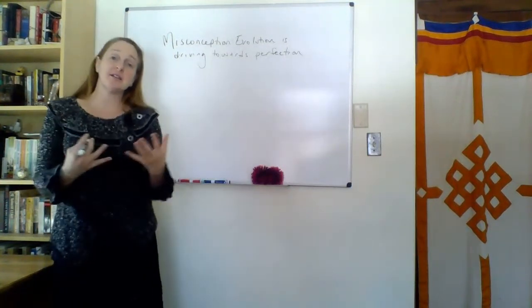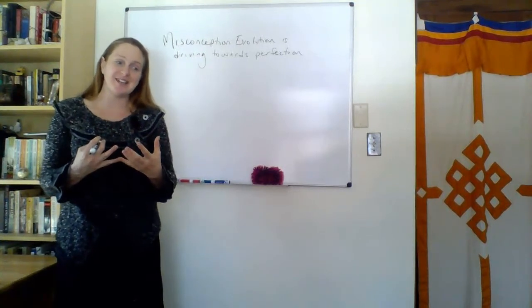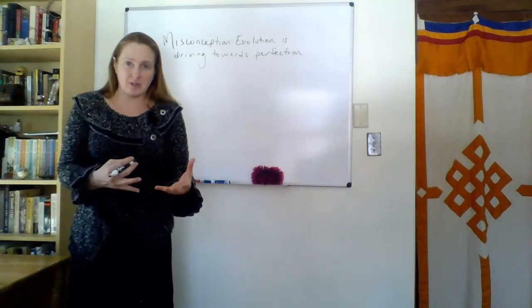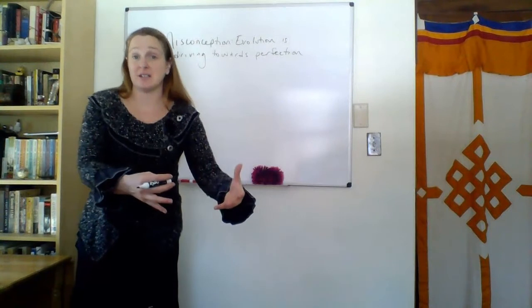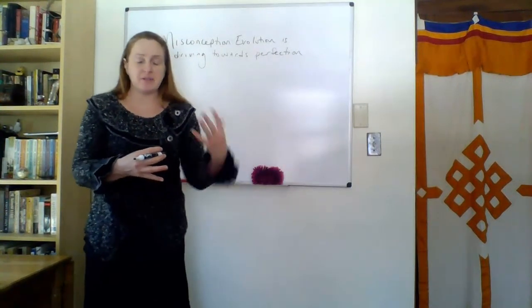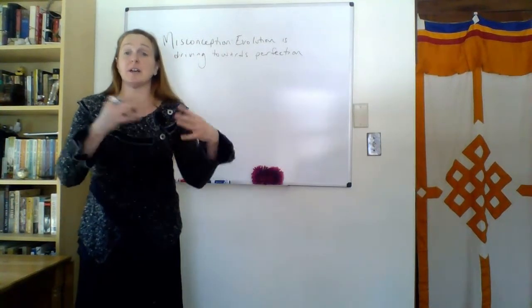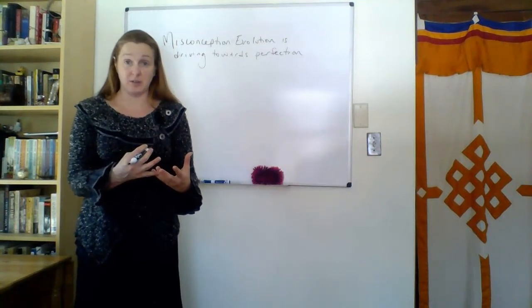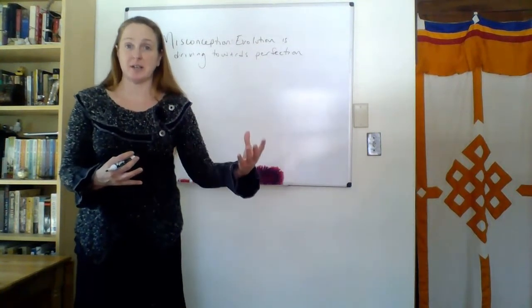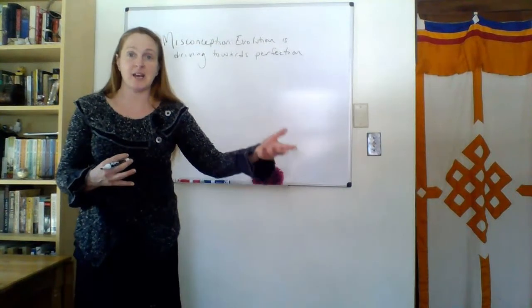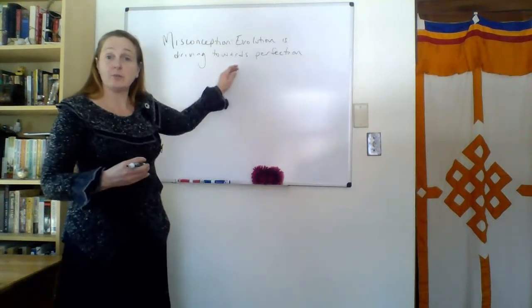When the context and the environment changes, the organism should make changes that then can be passed on to the next generation, because they're anticipating that the heat or that changed context is going to continue for their kids and potentially the grandkids and potentially the great-grandkids. This looks like driving towards perfection.